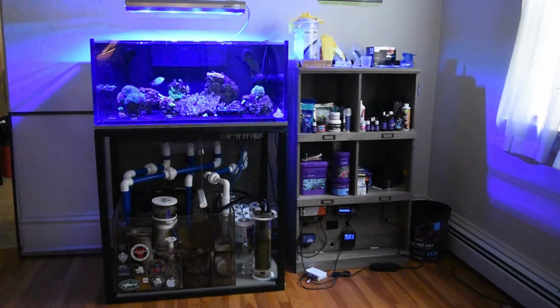I actually stopped using their phosphate mix, and I just used the Zeo reactor and a little bit of the carbon. And I'm dosing, as you can see on my little bookshelf there, a bunch of their products. So their Energy, their Build, their Vitality. I'm using a little bit of everything from them.